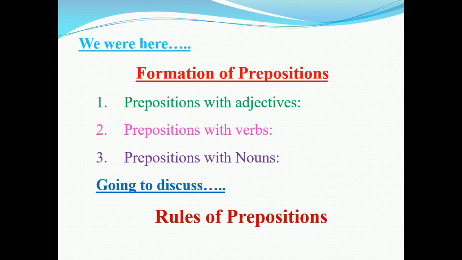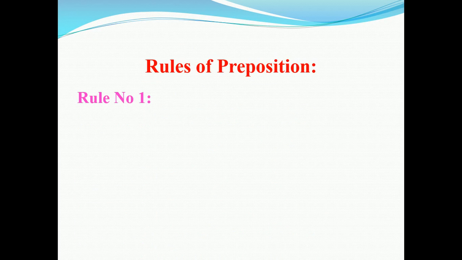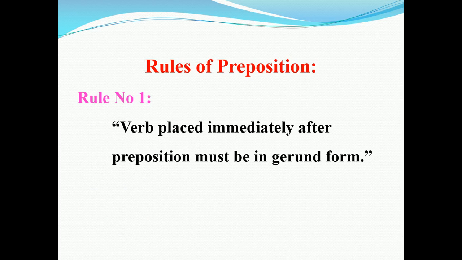There are different rules in using prepositions, and today we are going to begin with the rules. So without wasting time, let's move to the class. Rules of prepositions. The first rule says that a verb placed immediately after a preposition must be in gerund form. I repeat, a verb placed immediately after a preposition must be in gerund form.